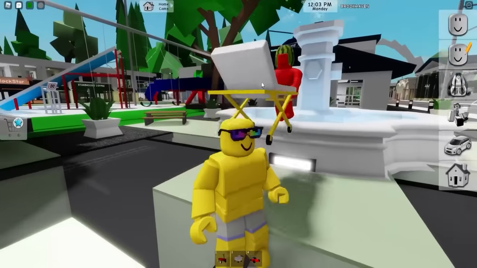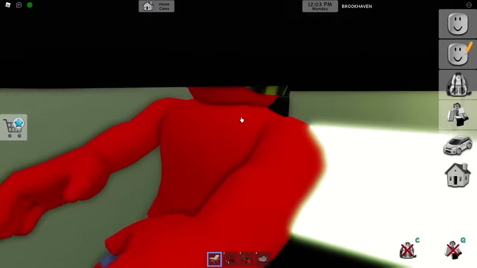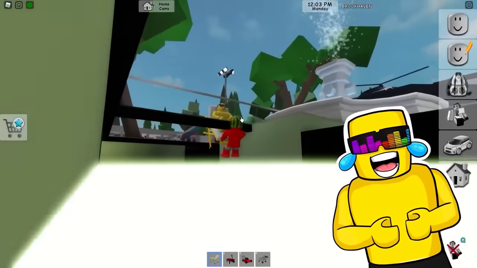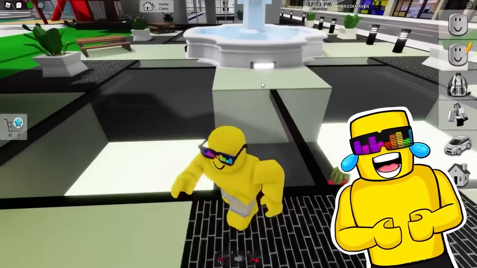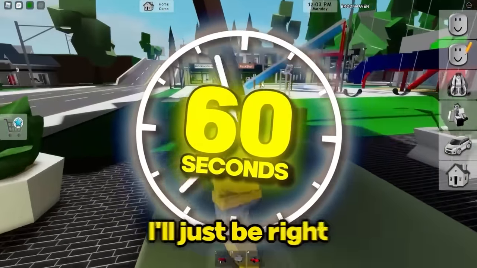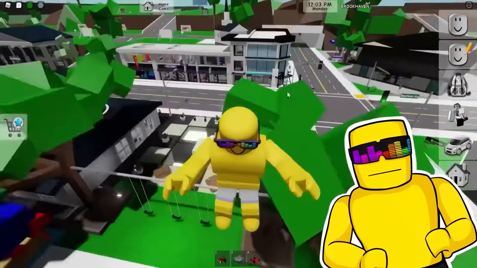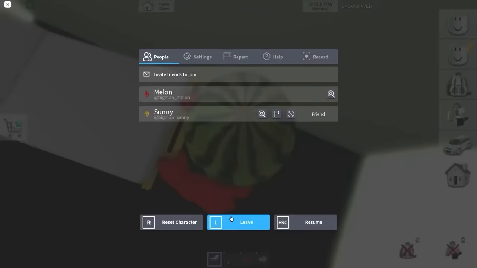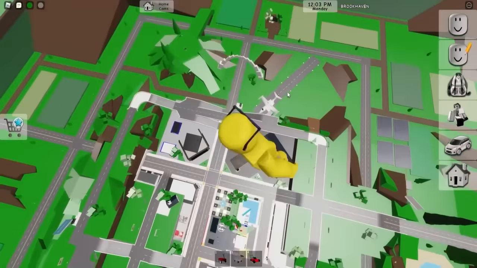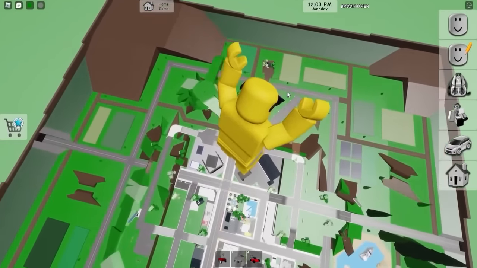You had 60 seconds to hide, homie. Dude, what just happened? Where am I? What am I doing? Oh my god. Nice one, Melon. Have fun. Bro, I'm stuck. Dude, you glitched. Okay, I guess I win. 60 seconds. Sure, I'll just be right over here. What just happened to me? I don't need any more time. You can get me whenever you want. All right, time to reset my character. Holy moly macaroni. Okay, I'm good.